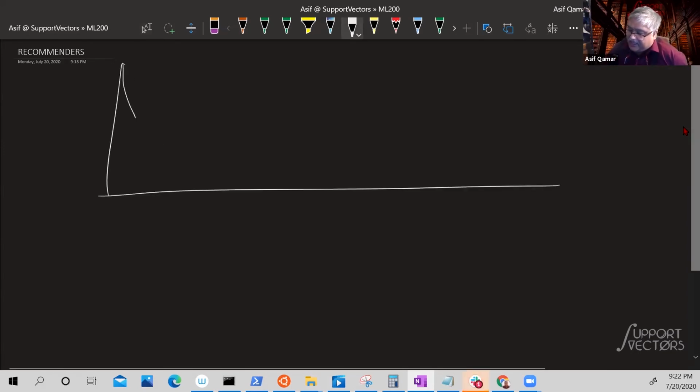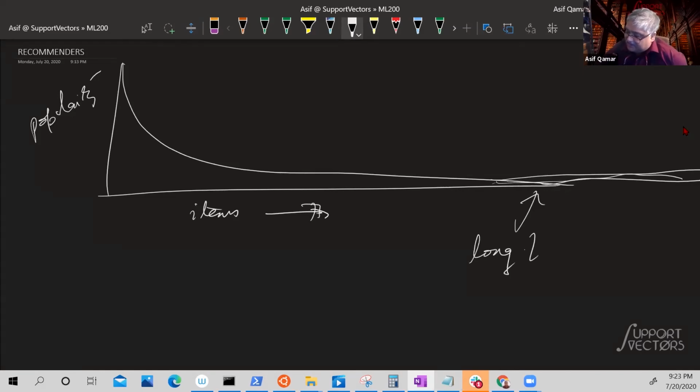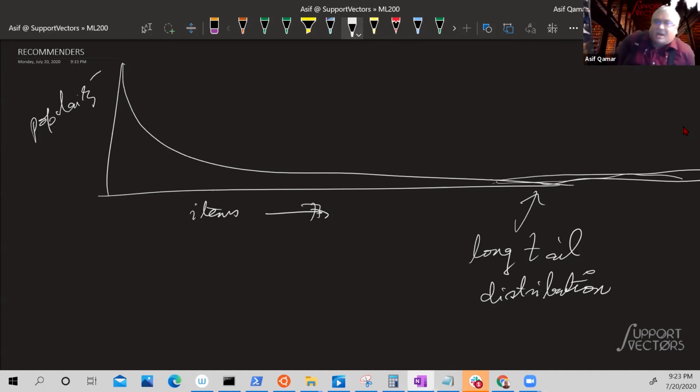But then the top end books, let's say that you have something like this. If you look at the popularity curve, many items are here, and their purchase or popularity is like this. It sort of decays, but then you realize that these things have a very, very long tail. It's called the long tail distribution. So there's a vast number of items that have few buyers, but those buyers are constant. They sort of keep coming up.